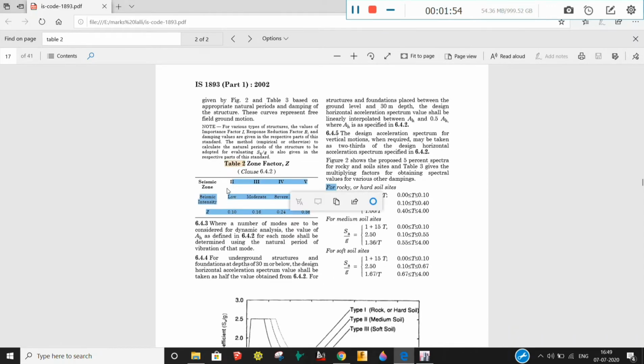For zone 2, the seismic zone factor Z is 0.1.